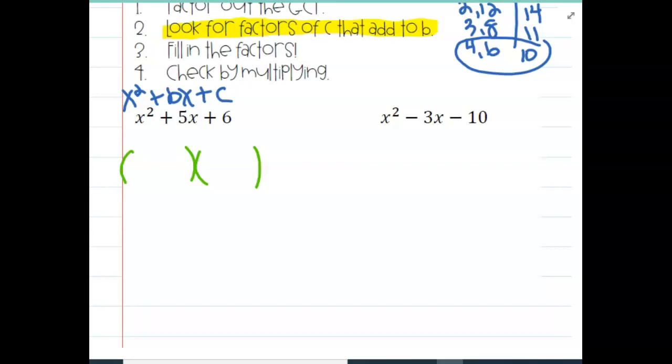Well, if I'm going to FOIL this out, guess what? If my F is x squared, the only way you can get x squared is x times x. Every single problem today is going to be x times x. So even if you have no idea how to do the rest of it, you could set up your two sets of parentheses, do x times x, and then come back and figure out the rest if you can't figure out how to make the rest of the pieces fit.